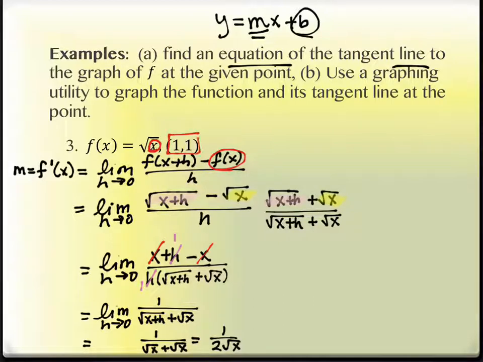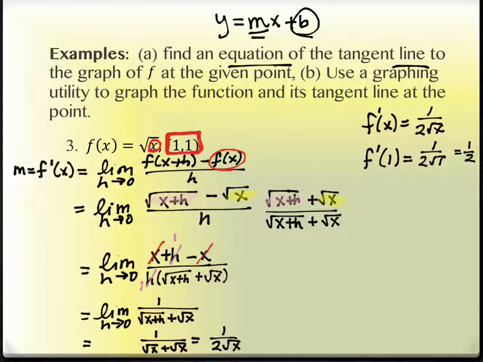Yeah, it's at 1, 1 up here, right? X is 1, y is 1. So what I really want is, here's my function that I just found, f prime of x is equal to 1 over 2 square root of x. But what I really want is to find f prime at 1, because I was told my x value is 1, right? And that's beautiful. What's the square root of 1? 1. So what's the slope? 1/2.